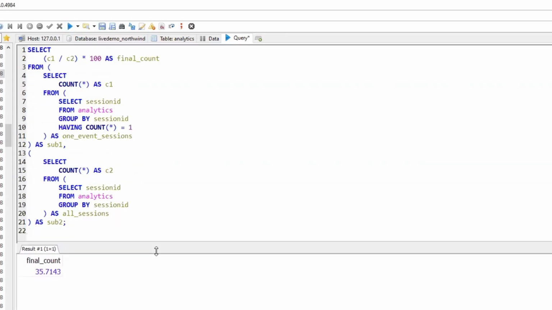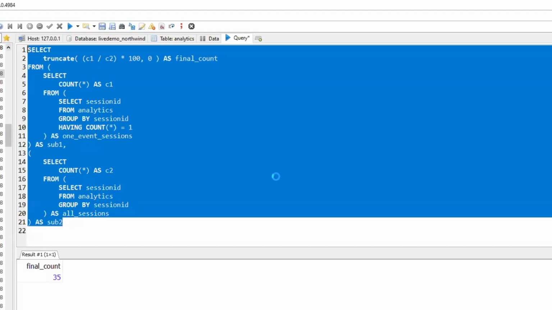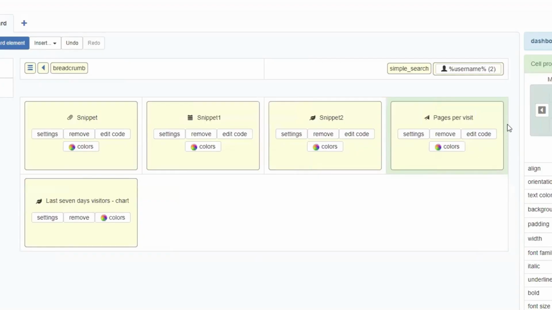Okay. We can do this, and we can also truncate, and we just need the number, something like this. 35%. Bounce rate is 35%. So, okay. Code snippet. Okay, we need to split it again.